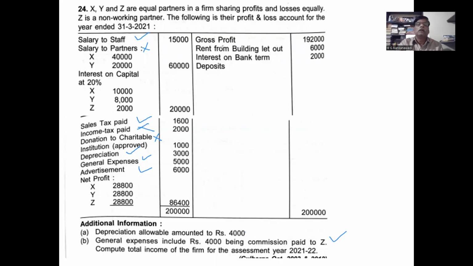In the less heading, rent from building and interest on bank deposit are there. These two are not related to business. You deduct these two and you will get the book profit. From the book profit, you give the deduction under the section for working partner remuneration. Deduct working partner remuneration and then you will get the business income. Thereafter, you calculate income from house property because rent is there, and third, you calculate income from other sources.